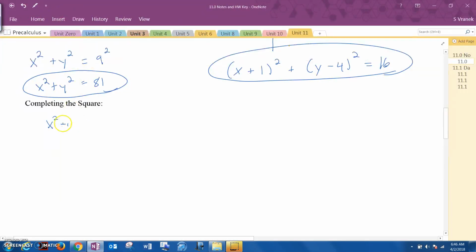I'm going to say x squared plus 2y squared minus 6x plus 20y minus 5 equals 0. So we want to complete the square with this. There's a few steps. The first thing you should do is group like variables. So I'm going to put the x squared and the x together, and I'm going to leave a blank.